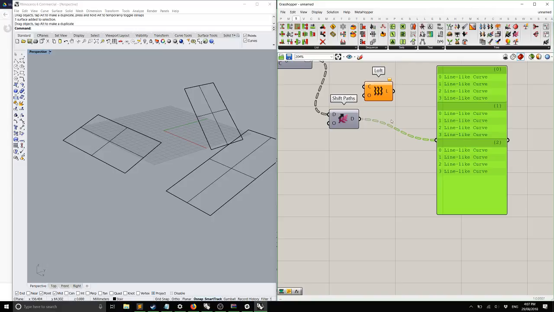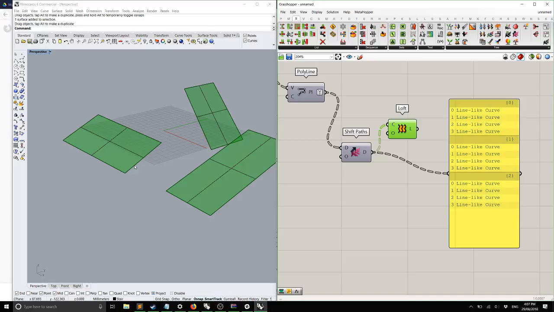Okay? So in doing so, we can now produce surfaces relative to each surface. We've literally created what we just made, right?